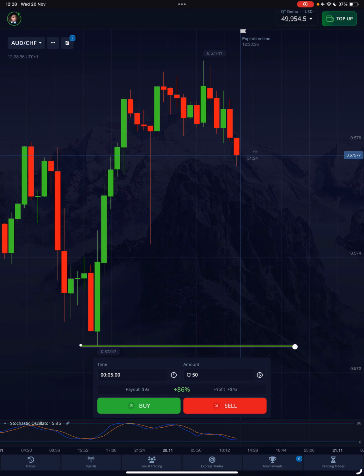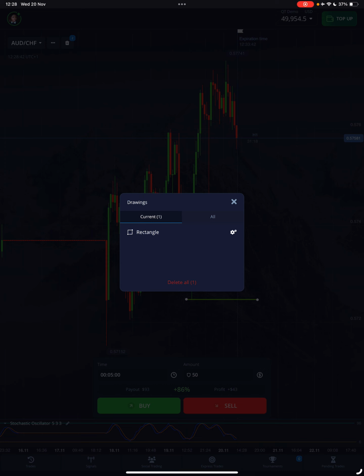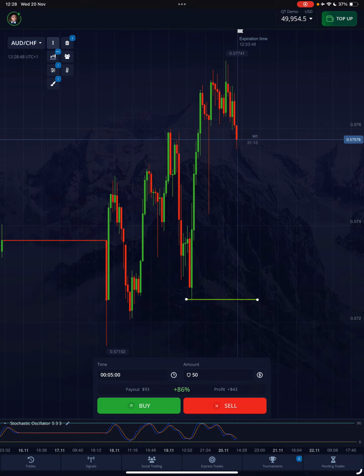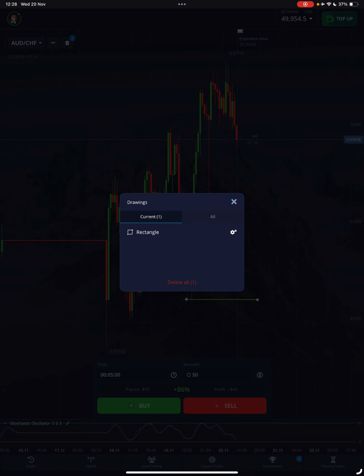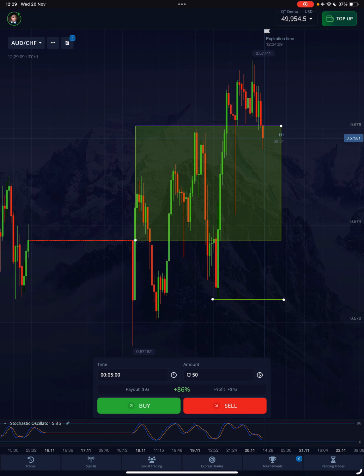this rectangle. So you draw this rectangle here. This is the point we are looking at. This is our support, the ones we can see. When you click these dots and choose this brush, it will take you first to the ones you've drawn. It says currently you have one drawing. You can click on it and delete it, or you click on all to create a new one. So I click on all, create another one, and start dragging it to the place I want.